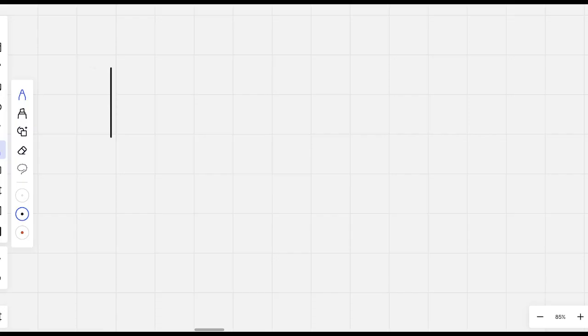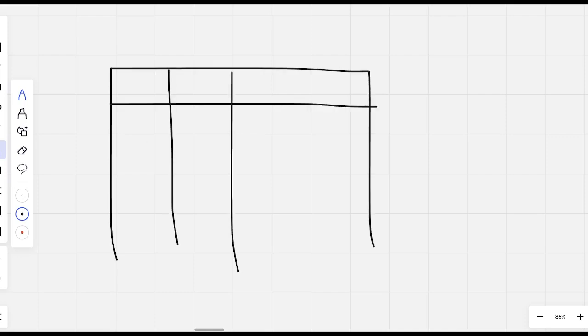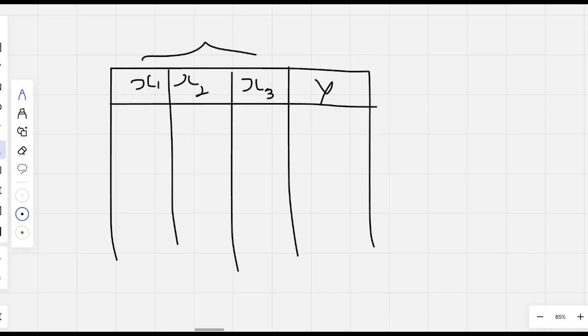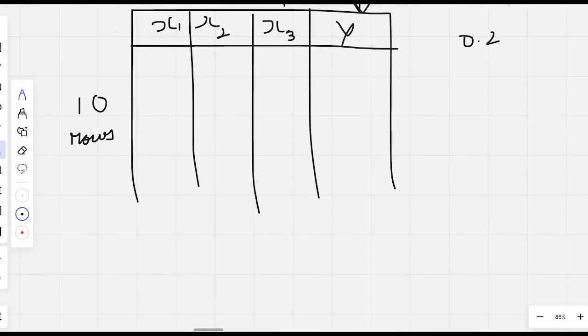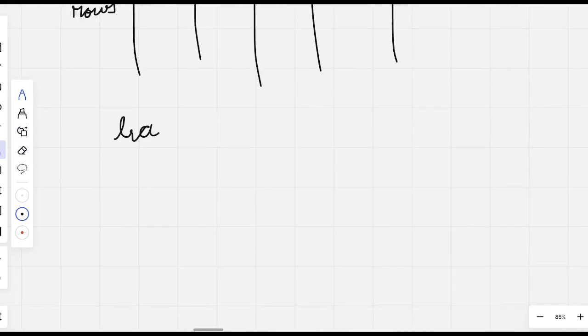Let's say you have a data set like this, and it consists of input features x1, x2, x3, and y is our target variable. Now in this case, the whole data is our input and this feature is our target. Assume that there are some 10 rows in this data set. When you perform the train test split with the proportion 0.2, which means 80% of data in the training set and 20% of the data in the testing set, it divides your entire data set into two parts. One is your training set and the next is your testing set.